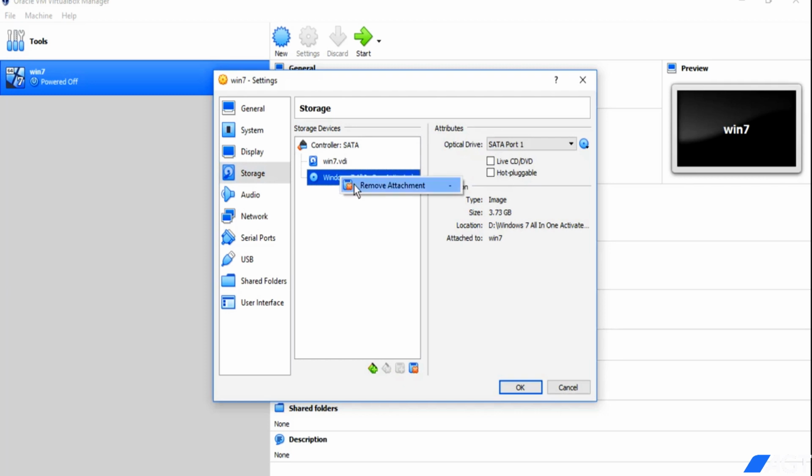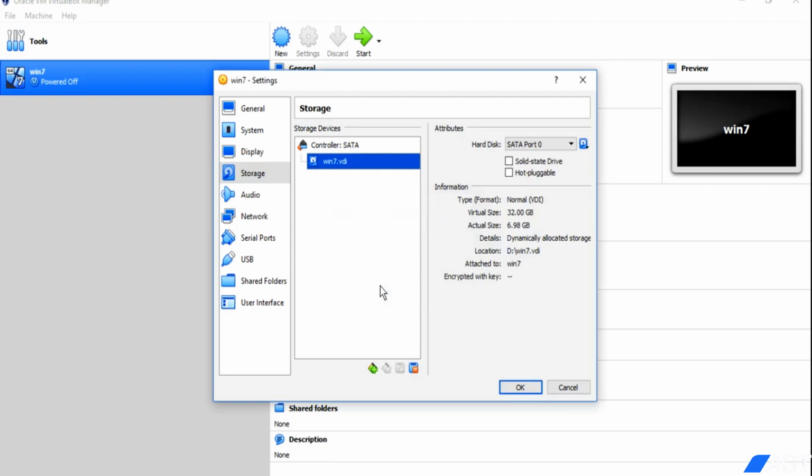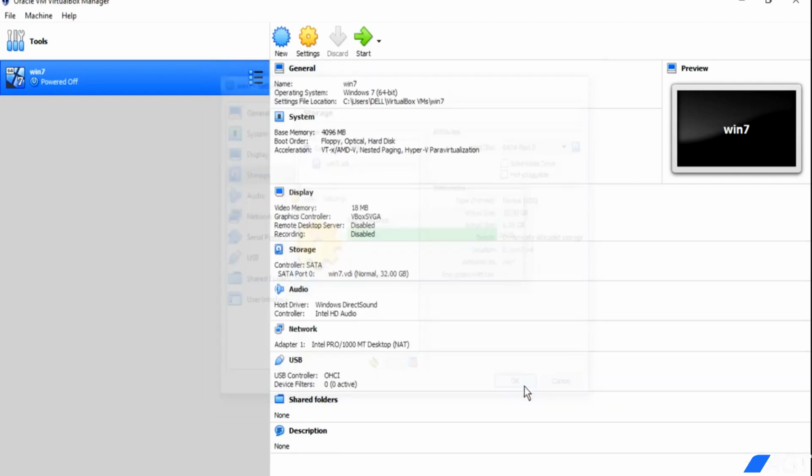This is the ISO file using which I installed Windows 7. So remove this attachment. As soon as you remove this attachment and start the virtual machine, you will directly see the launch startup repair option. That's it.